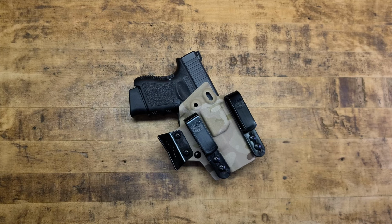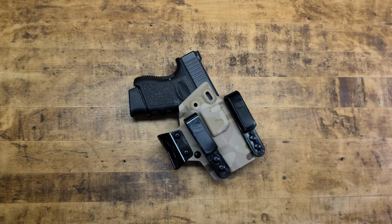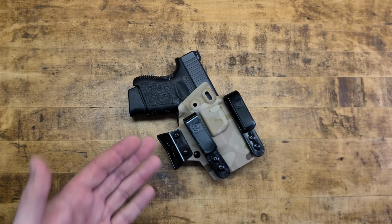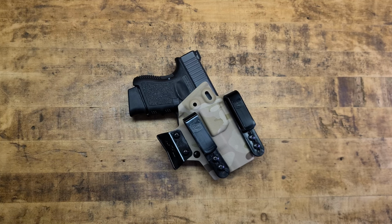Money well spent, and probably going to see what other models of firearms they make this thing for, and maybe pick up another one. Collect all the colors and camos, perhaps. Maybe not. But I will definitely be placing future orders with T-Rex for their holsters and a bunch of other cool doodads and gadgetry that they sell on their website. And I advise you guys checking them out too.